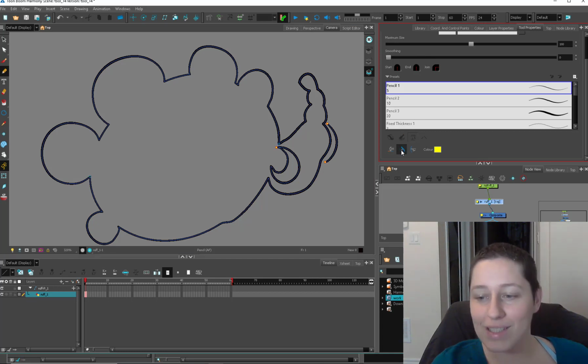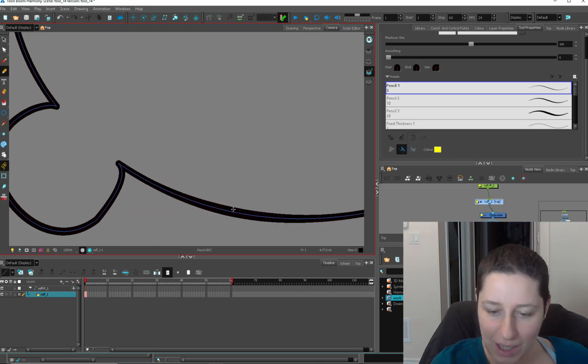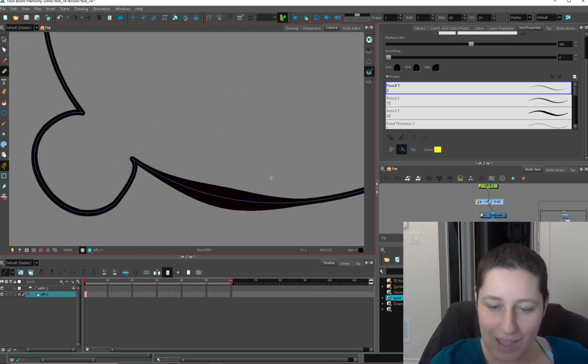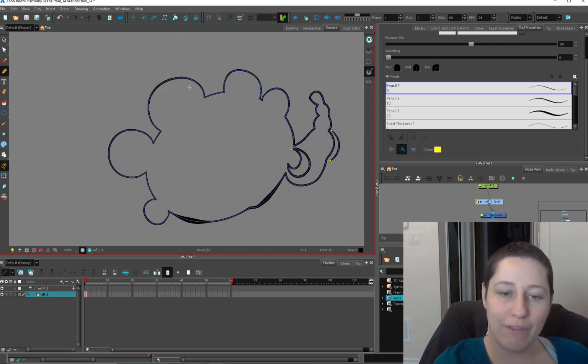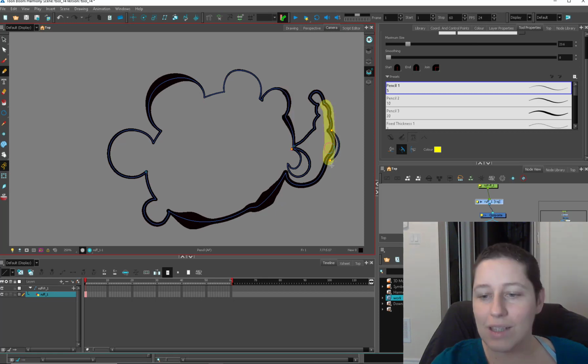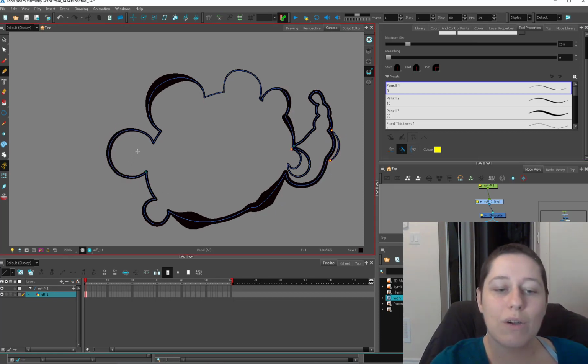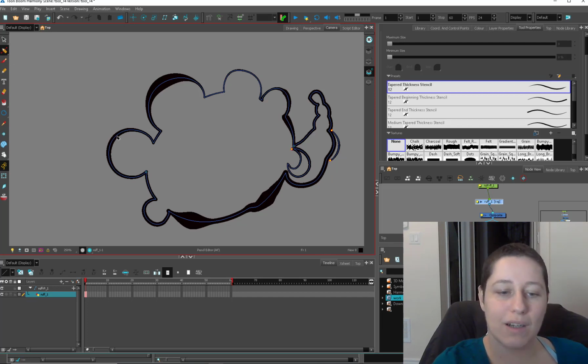So the next one, auto adjust thickness. This is like a paintbrush that you can use to fatten stuff up. Ooh, it's not working very fast. Let me zoom in. I'm painting so fast. So you can paint fatness into your brush. So if you want to add tapers later, that's another handy little one if you want to add in a little bit of taper without going through with your pencil editor and mucking around with these contour lines.